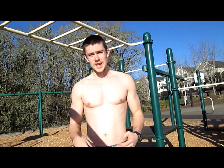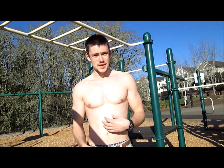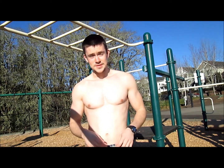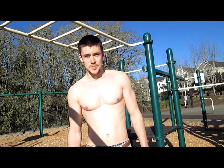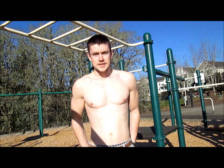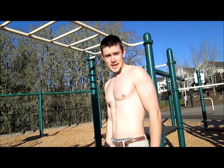Another thing you'll notice as you start to do more higher reps of pull-ups is you really feel it in your core. So, a strong set of abs is really going to help you be able to do a lot of pull-ups. So that's something else that I'll post a video about, how to do some good ab exercises. And looks like it's time for our next set. Luckily for you, we're only doing two this set.